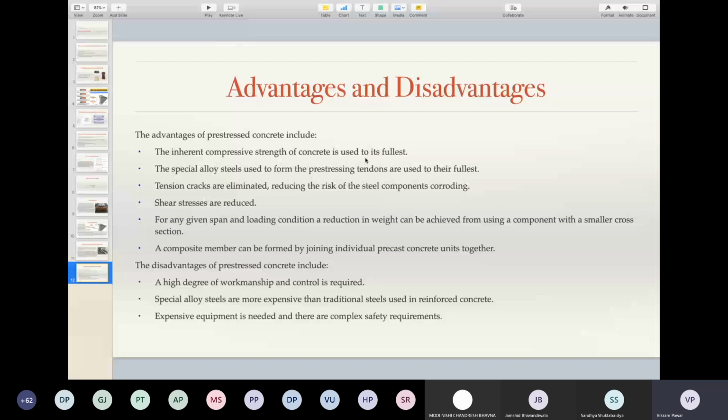In fact, it's quite strange that the pre-stressed concrete system was first invented in 1886, and it took almost 50 years for the industry to take it up as a relevant construction method, simply because it was too ahead of its time. Only after World War II, when construction was required at a much larger scale and you needed very lean elements, did people start using pre-stressed concrete.